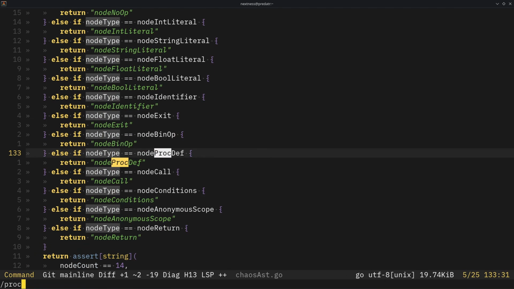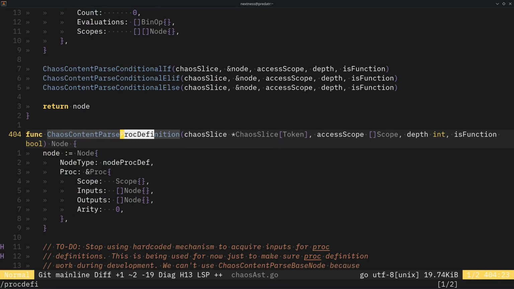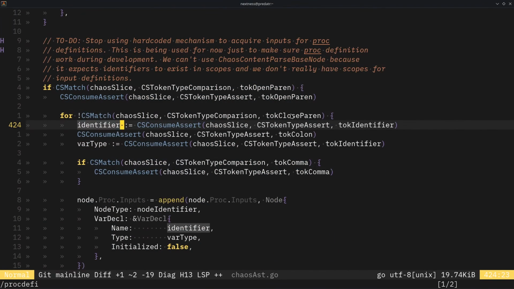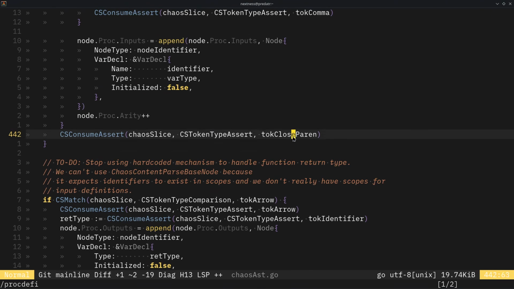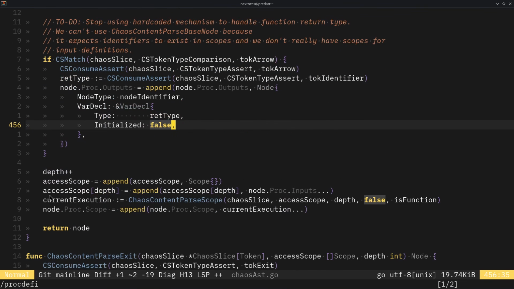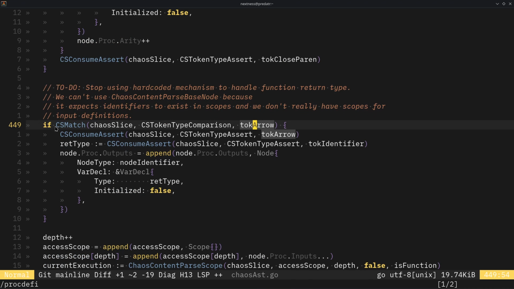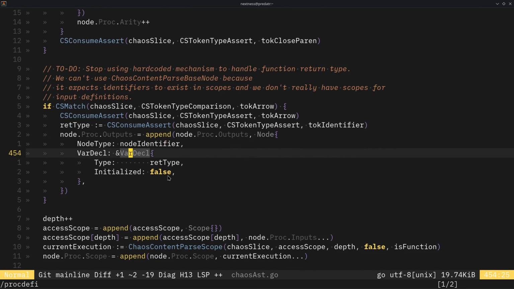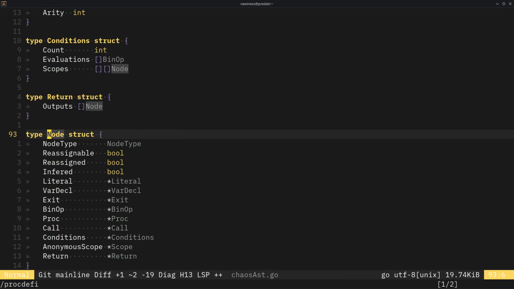So let's go to proc definition. Open parent, close parent, arrow. So return type is another variable declaration. So we need to check for that.